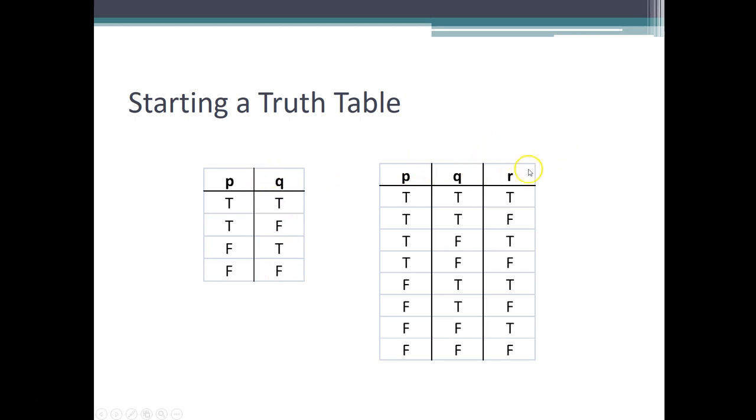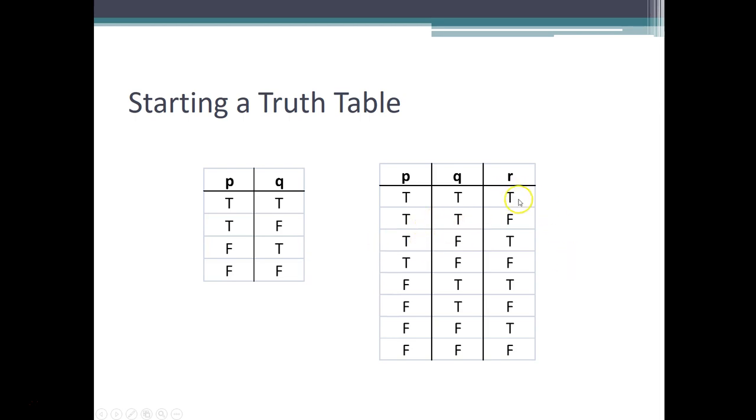If it breaks down to 3 simple statements, under P you put 4 true, 4 false. Under Q you put 2 true, 2 false, 2 true, 2 false. And under R you put TF, TF, TF, TF. And by doing that, you have set up all possibilities for PQR. All possible combinations of true, false. So follow that pattern. And as you might note, the pattern is related to binary, or 2 to a power.